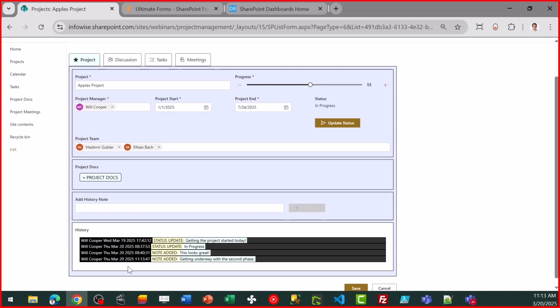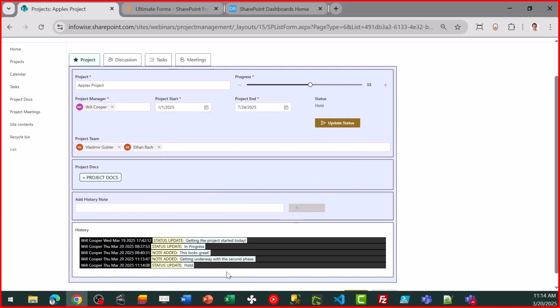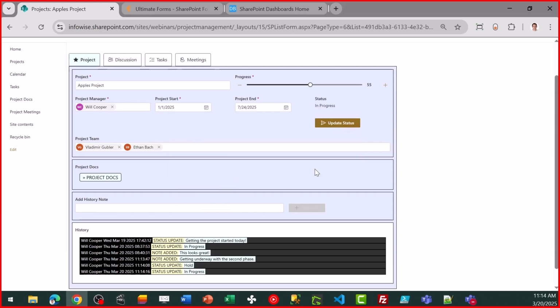So this could be useful over time. Maybe the management wants to be able to check in and see where we are. That logging can be helpful. And it's also helpful to capture these updates to the project. It captures who's making the updates and a date timestamp for that. So maybe if I'm switching this to hold status, I want to log that. I want to know when that took place. I want that to be part of the history. I'll just go ahead and switch it back to in progress. So the status changes on the projects are important. These history notes are going to be important as well.